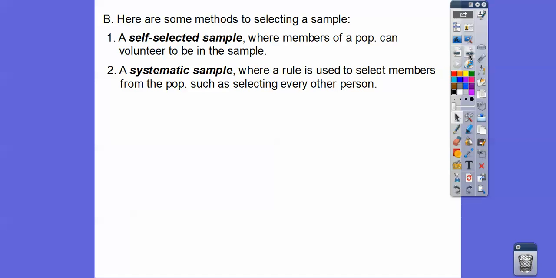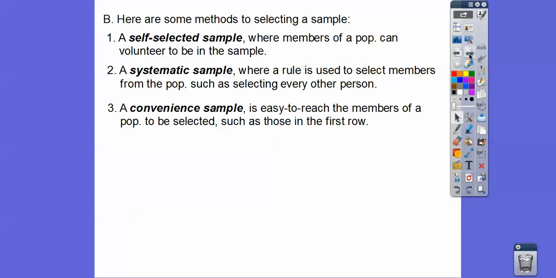A systematic sample is better where you get a rule that's used to select a member from a population, such as selecting every other person, or some kind of generalized rule. That is a better one. A convenience sample is typically not a good sampling idea, but sometimes it's feasibly the only way you can do it in a short amount of time, but it's not as good as what's coming.